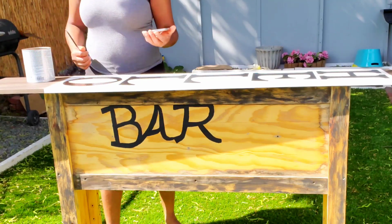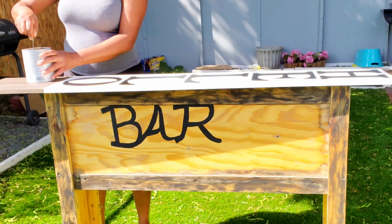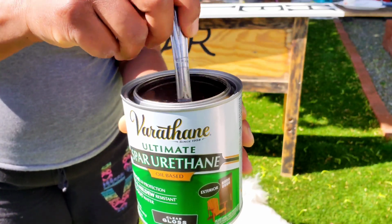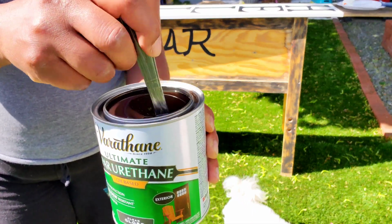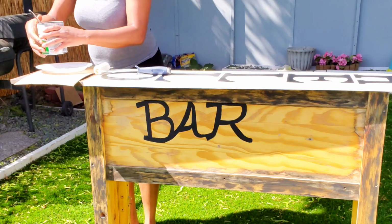Make sure you read before you buy your stuff. So I've been using this on my other side of the wood round, just stained surface, but never use it on the white surface. So you see how I was wondering, why does it look brown? You see how it looks brown? So I'm like, well, maybe it's brown, but when you apply it, it will be clear. I don't know what I was thinking with my silly self.